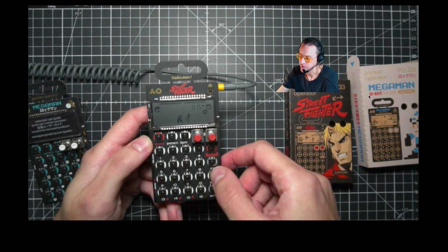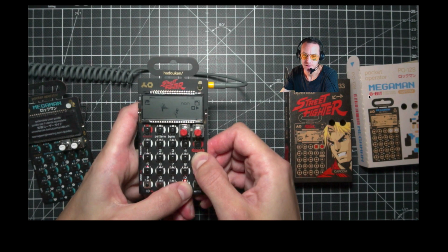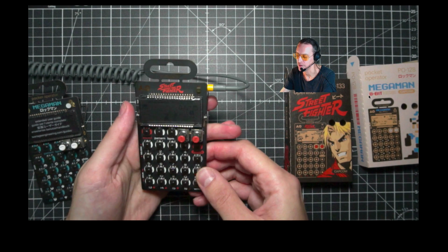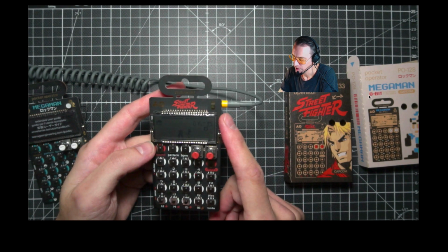And if I want to erase the effects, I'll just record effect 16. That's clear effects basically. Then I go back to the original. Let's see if I can sample something, because that's the last thing that we want to do on this.